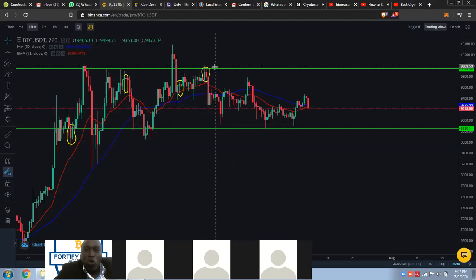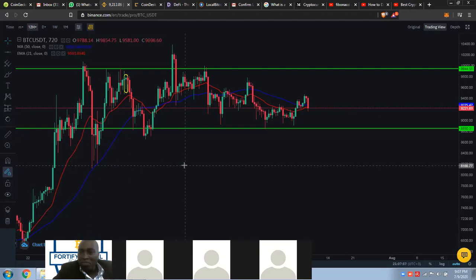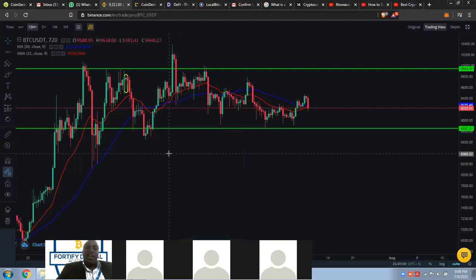Now the question is, look at the position. Is it a positive signal or a negative signal? The position of that bullish candlestick. Now the question is, if you saw that candlestick bullish, would you buy Bitcoin and wait for price to go up or not? Would you take the trade or would you reject it? I would take it because the EMAs indicate there's an uptrend that's coming, because the 21 EMA is above the 50 EMA.